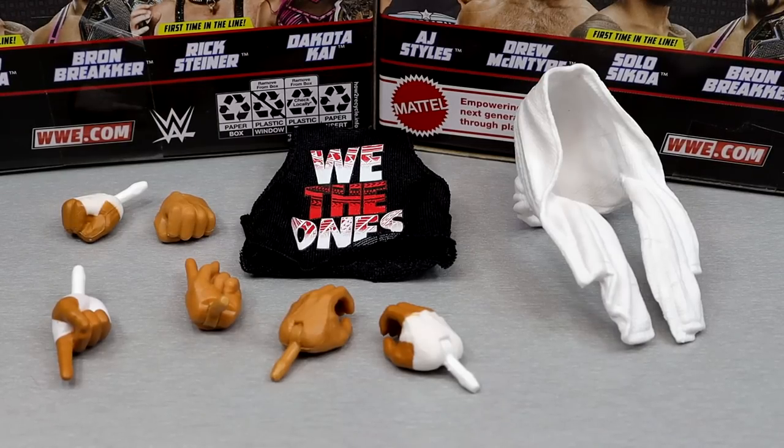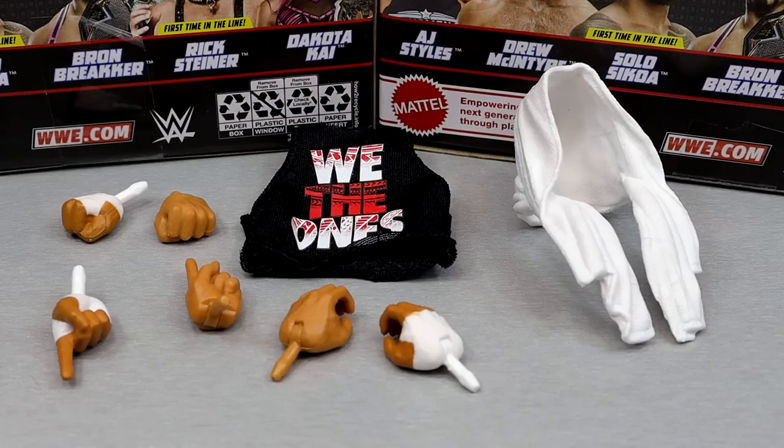So getting into Solo Sikoa's hands, you do get a decent amount here. You get interchangeable hands, you get the entrance towel, and you get a cloth goods t-shirt, but he doesn't come with a damn Samoan spike hand. I don't know what they were thinking there. I don't know how you missed that. I mean, Jesus Christ. We do have a Samoan spike hand or something similar, I do believe. I think we got one with Umaga or something like that, maybe in the Royal Rumble Elite, which you could easily use for this, which I definitely will be.